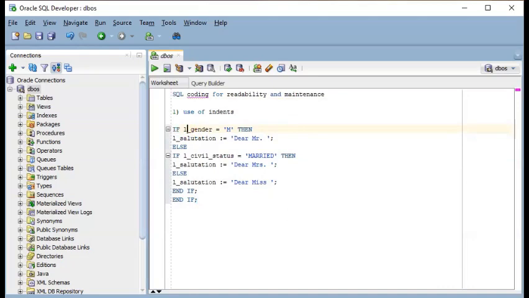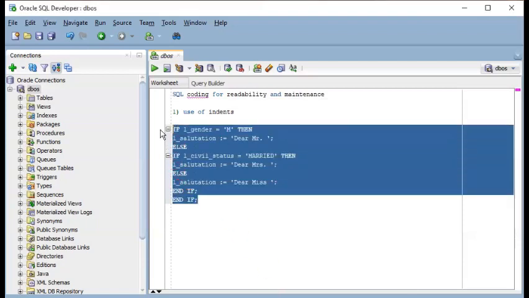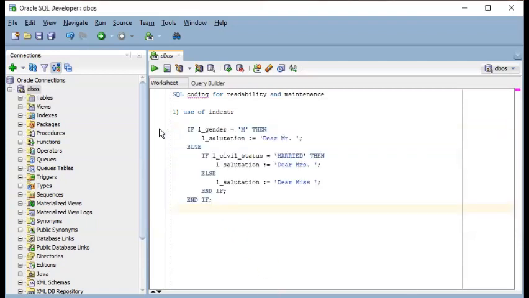Now let us look at the same code, this time with indents. So this is the same piece of code, but with indents. If you see, if, then, after the then, I indented this, then else, and then end if.